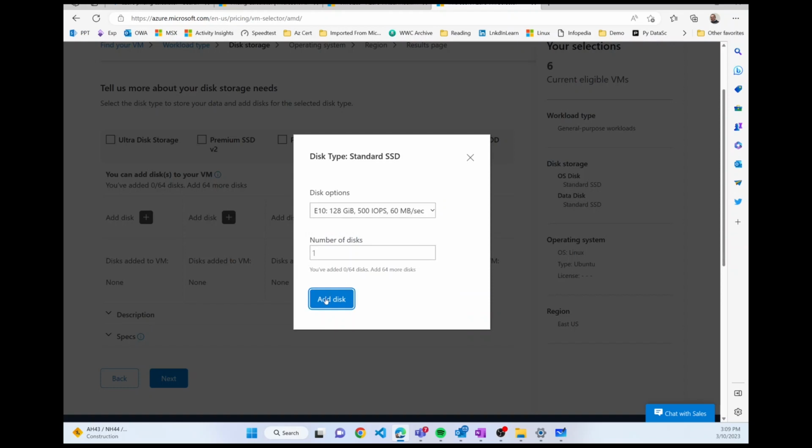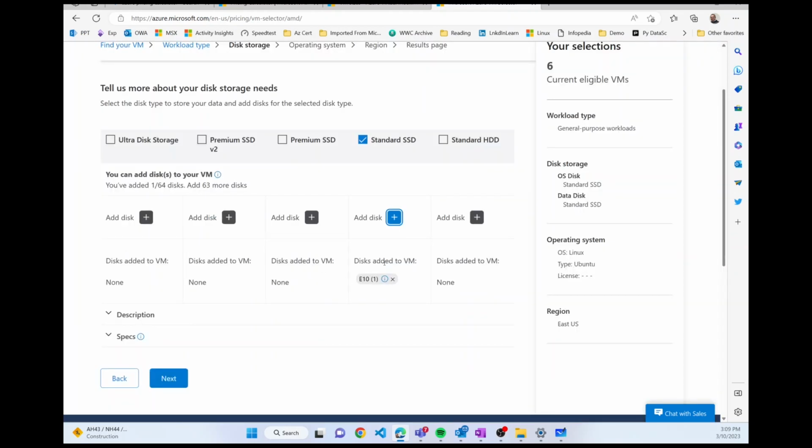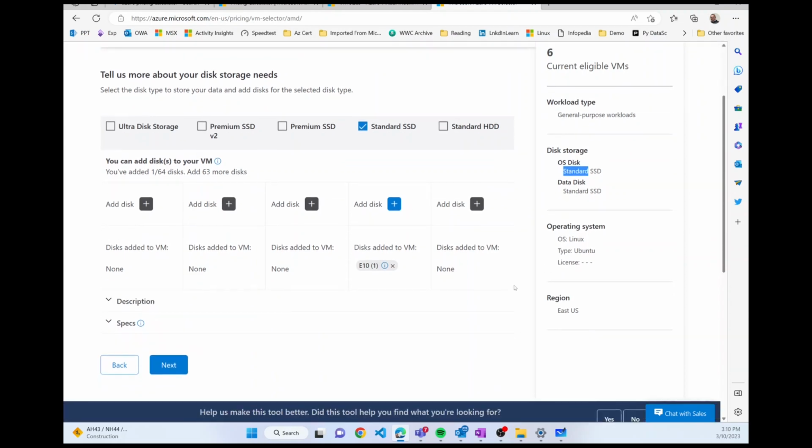And I say add disk. I'm going to add disk. So you can see that I have added one disk. I can continue to add more disks. So your choice of virtual machine becomes now less, 6, which has got operating system criteria as standard disk. I can also choose premium and standard both. So it's a checkbox, but I just want to make it simple. And then I want to, let's say, allow Linux only kind of operating system, and all this stuff is there. Operating system will come later. So these are the stages.